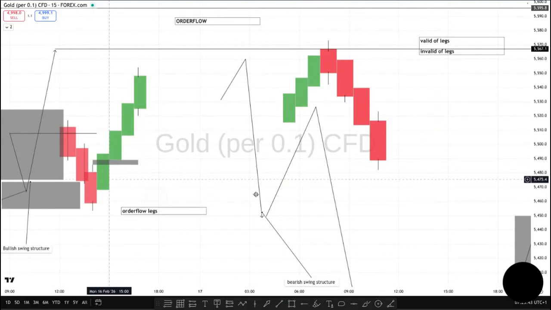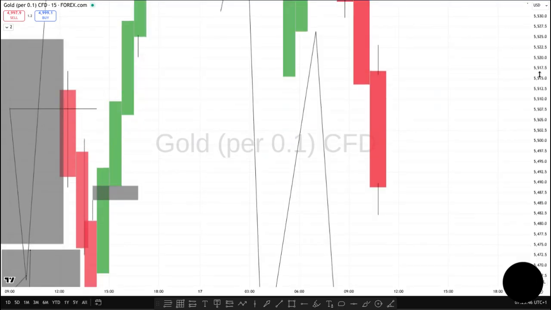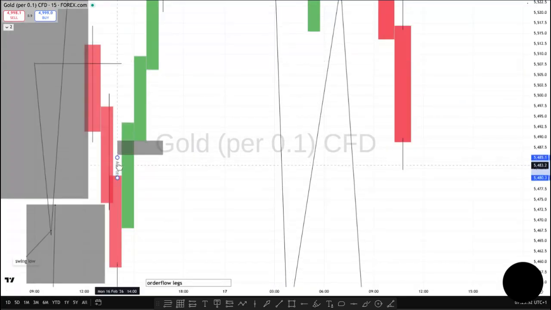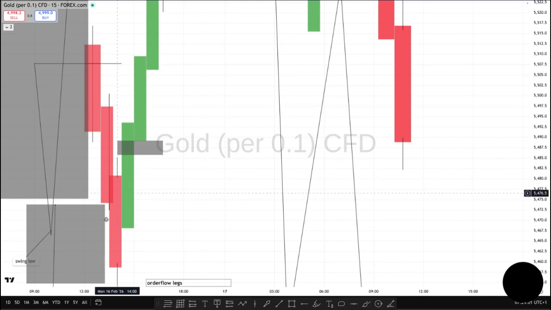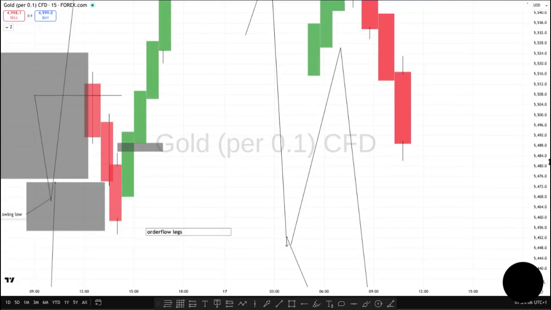A fair value gap is the space between three candlesticks coming immediately after each other. So we have three candlesticks here. The candlesticks are usually named by their numbers: candle 1, candle 2, and candle 3. In a fair value gap, the gap will always be on candle 2, which is the middle candle, right? We are counting from the creation of the swing low, from where price starts swinging up. So candle 1, candle 2, candle 3.